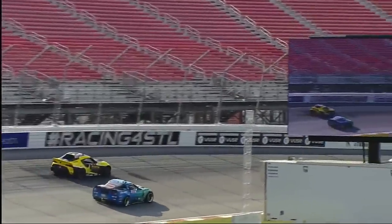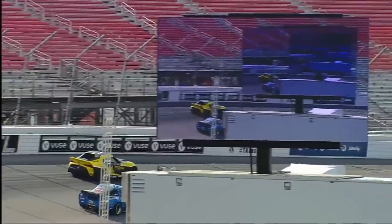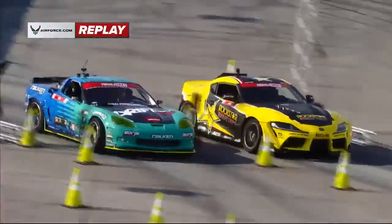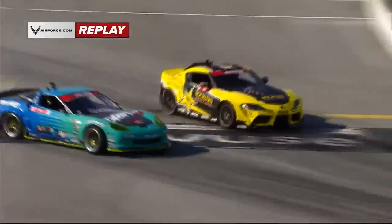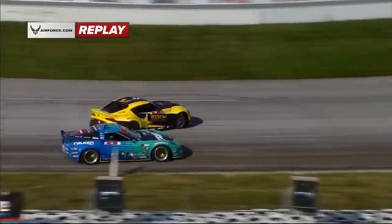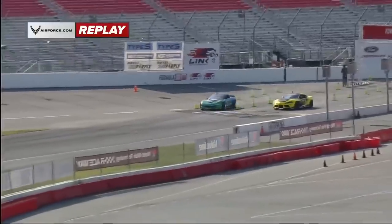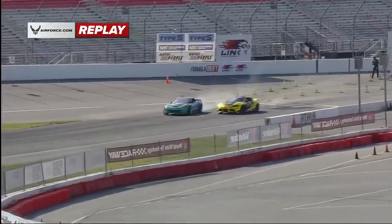All right, so the spotters are in the ear of the drivers to make sure that they're up and aware of what's going on. Let's look at this again. It happened so fast. Matt Field really cuts over there, and Osbo was side by side. Really interesting. Matt Field was really cutting over to the left there. Osbo was pacing him, going straight in his lane. You can see Matt Field immediately cuts over.